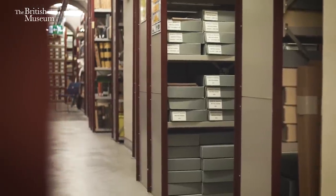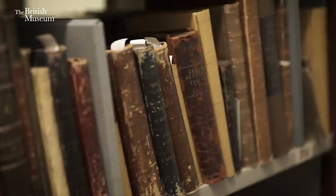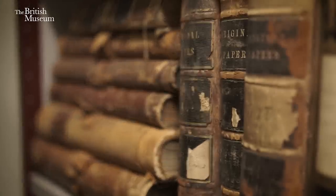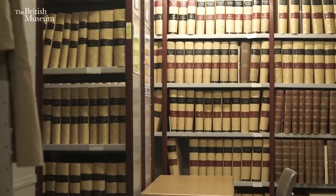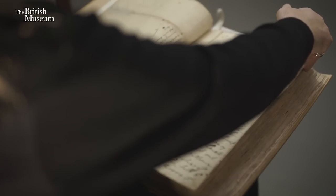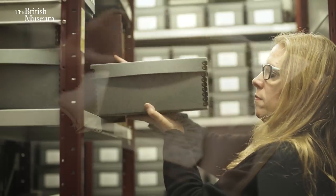So what kind of records does the museum have? We have everything from the very first guidebook from 1778, which is so massive I don't think you'd be walking around the museum holding it. And we have a large collection of trustees records, which is everything from minutes to the trustees meetings, letters to and from the trustees, letters from the principal librarian or the directors, letters from disgruntled members of staff, letters from disgruntled members of the public. There's a huge amount of detail which covers the whole history of the museum right from 1753, and it continues today.